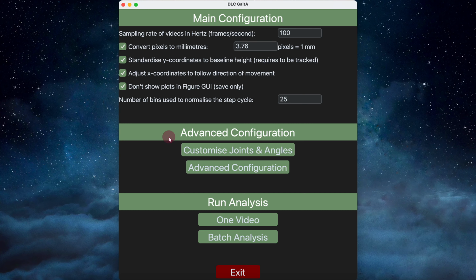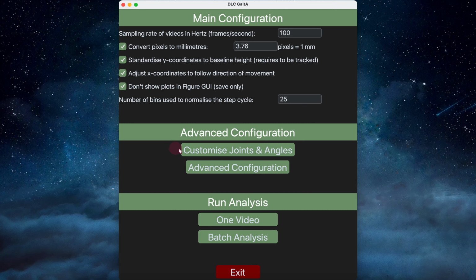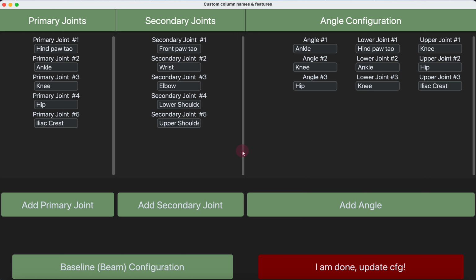However, looking at the advanced configuration, I'd like to start with the customized joints and angles area, where we separated the joints that we analyze into primary and secondary joints. Primary joints are those that are included in all analysis. So for these, you get velocities and accelerations.